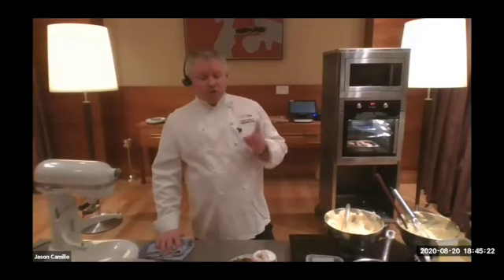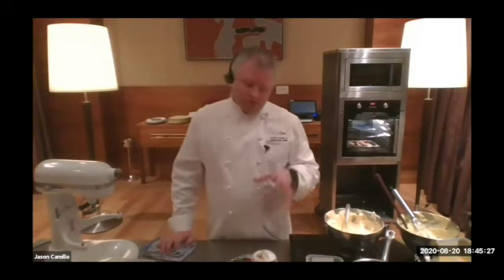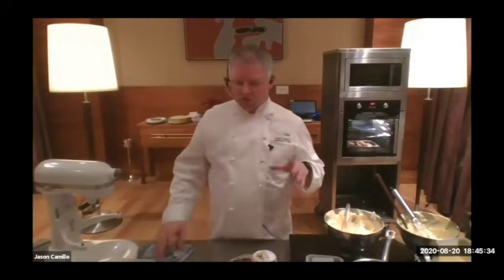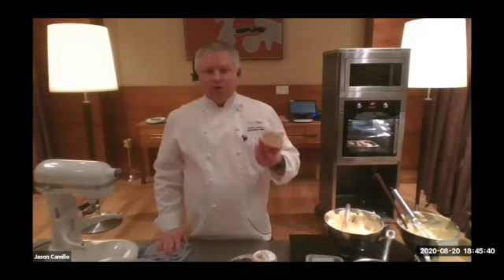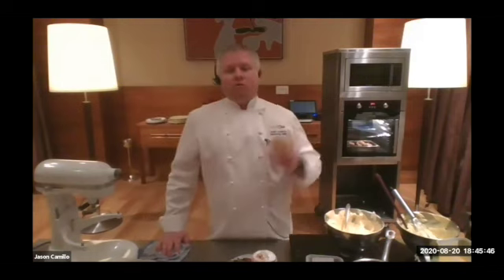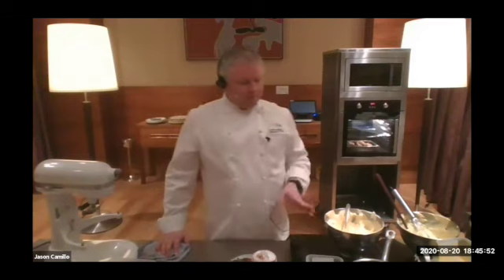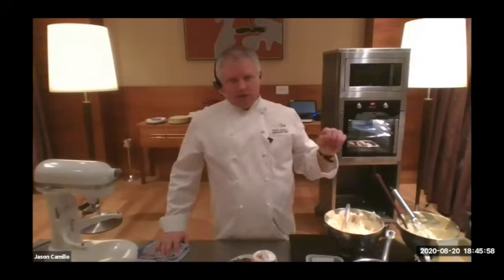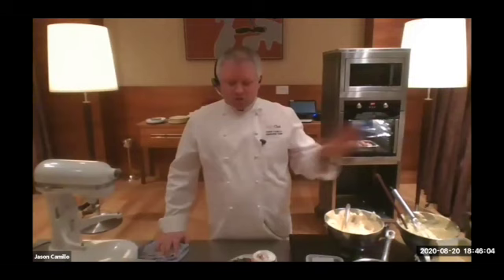Someone's asking if you can make the soufflés in the afternoon before a dinner party. For the rhubarb and strawberry soufflé, yes — you can make it up to six to eight hours beforehand, keep them in the fridge in the moulds, and 15 minutes before dessert is served, pop them in the oven. With the sabayon method, I wouldn't recommend doing the whole thing beforehand, but you could do the sabayon part early and keep it cool, then whisk your egg whites just before you need to serve.